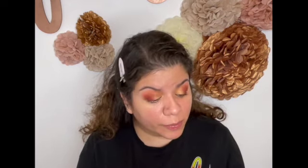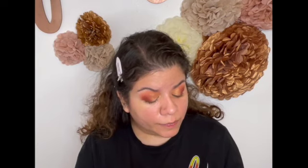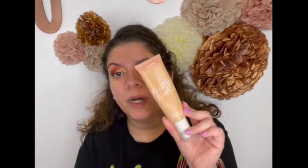Now I'm gonna go ahead and use my sponge to blend out my foundation. I'm not using a full coverage foundation or anything like that. Lately my sister recommended me this. It's a tinted moisturizer, which has hyaluronic acid in it, so that's great. It's by ColourPop, and I love this.